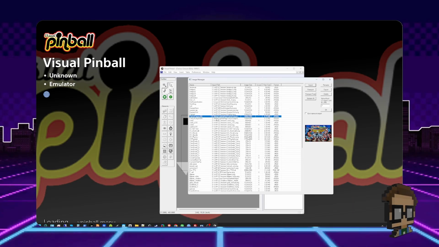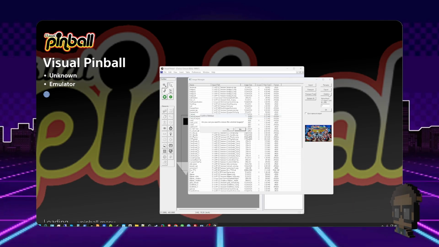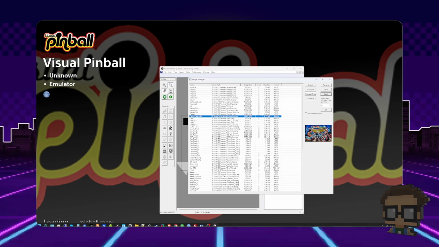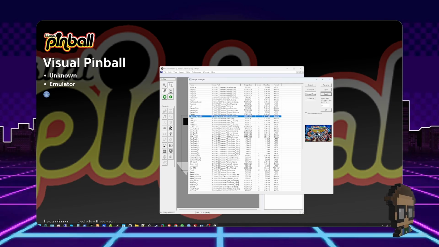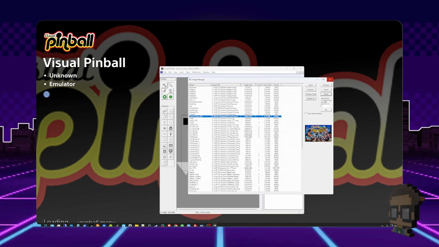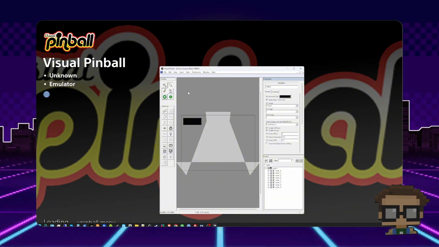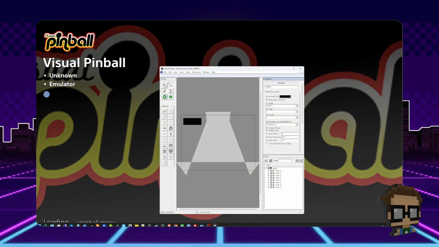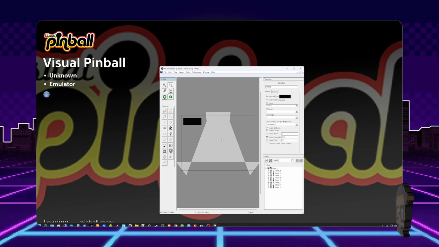And of course I already had it, so I'm going to delete this one. Okay, so there you see it. Cactus Canyon-bg is my file name, and it gives a nice little preview of the image we just saw. So then you just click on OK, and it'll bring you back to the table editor. Make sure the little pinball machine is still pressed in, so you see this screen.